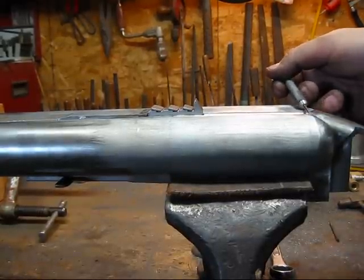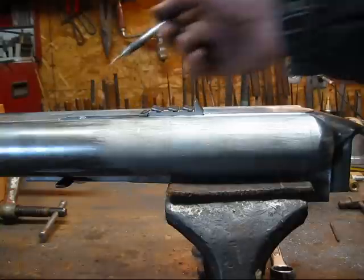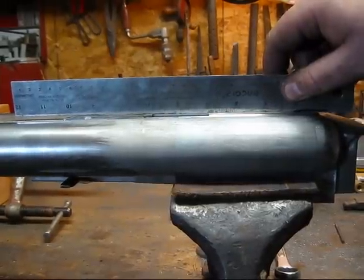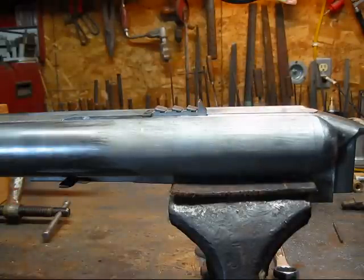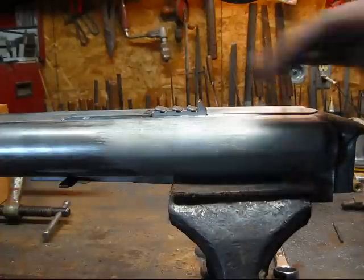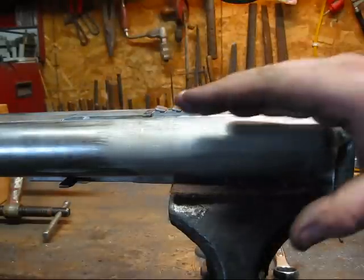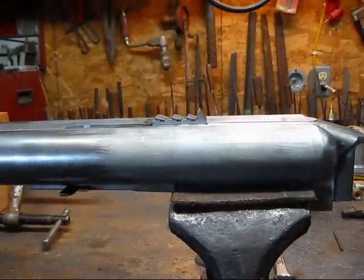You can see it's pretty much even with the top of the barrel back here and it raises up just a little bit - basically the amount of the taper is all it really raises up. It looks really subtle, but if you lay a straight edge on it you'll see it really does have a little bit of angle to it. Compared to a normal double rifle at a normal caliber, these barrels have such a deep valley to them it's really difficult to get the look you'd typically see on a regular quarter rib with some rise, because it's not really that the quarter rib is standing up tall - it's the fact that the barrels taper down. But that turned out pretty nice and it'll definitely work for a functional sight.